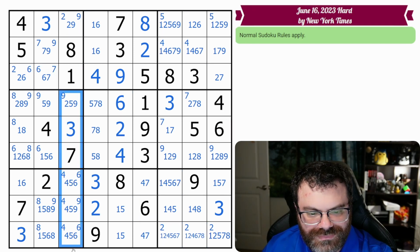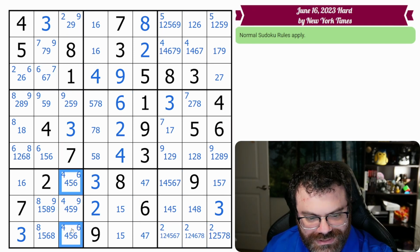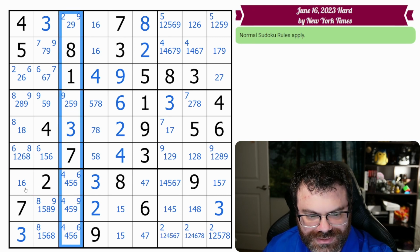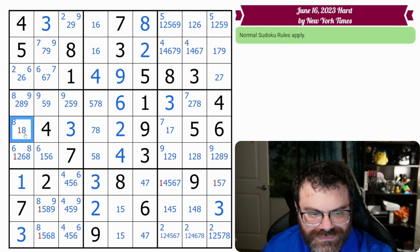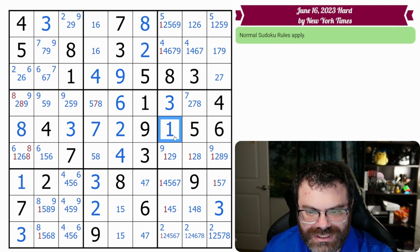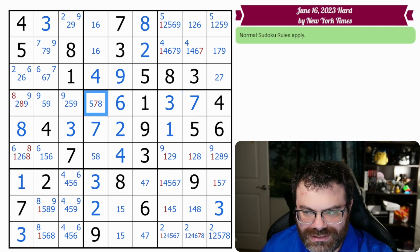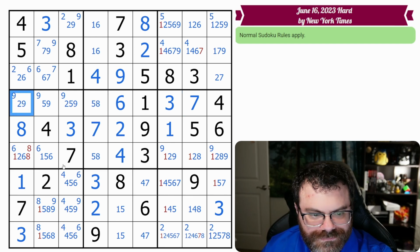So in this column, 6s we have corner marked here. But when I filled this cell, I said it could be 6, but it certainly can't be, because if it was, there'd be nowhere in this column to put a 6. So this is a 1. And I think that is all we needed. We already had the info on the grid. I just didn't see it for half an hour. All right. So this should finish everything.